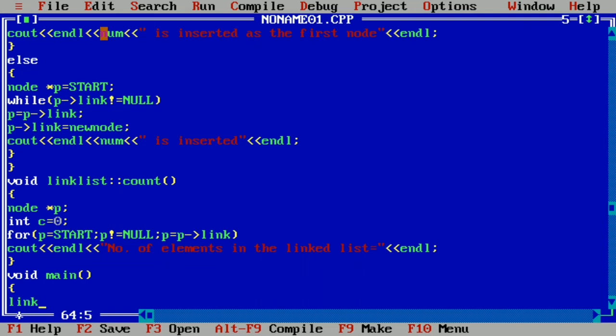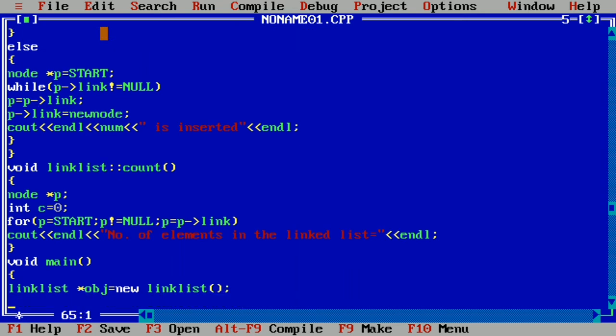Here we will write link list pointer object is equal to new link list. Here we are creating this pointer object dynamically using the new operator. Next we'll write obj using arrow mark, that is one of the member access operators, pointer to object.